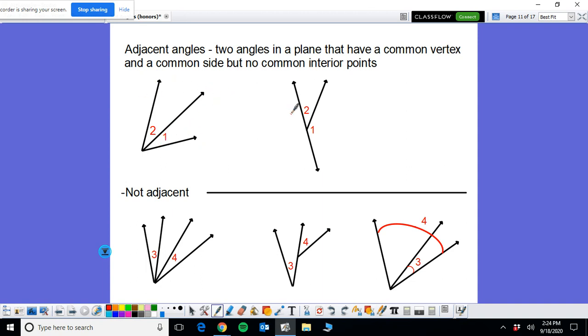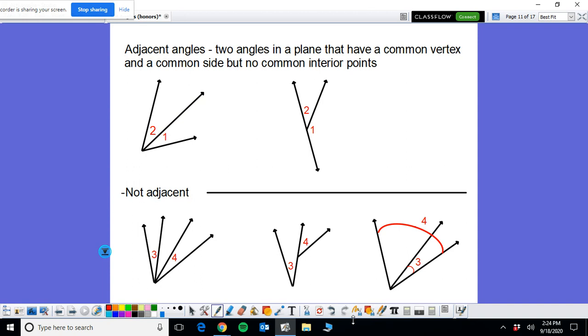So what about adjacency? Let's get back to that idea. Angle 1 and angle 2 here are definitely adjacent. We share a vertex, we share a common wall, and there's no overlap. That's really what you're going to ask yourself. Angle 1 and 2, again, they are definitely adjacent. So let's look at what's not adjacent. That's kind of where you'll learn about what adjacency really is.